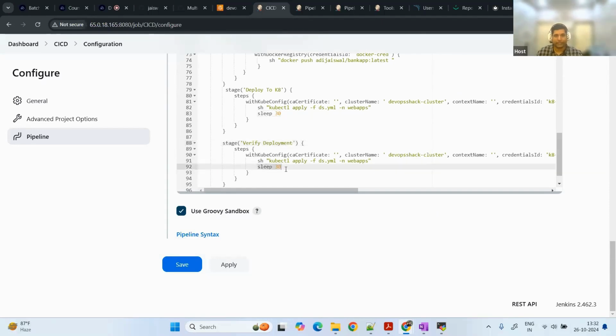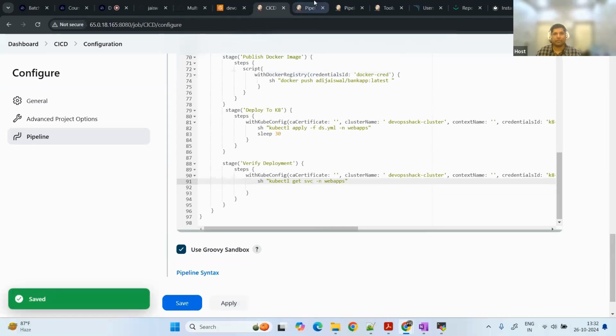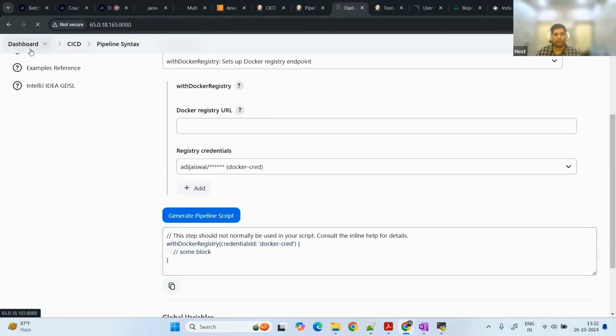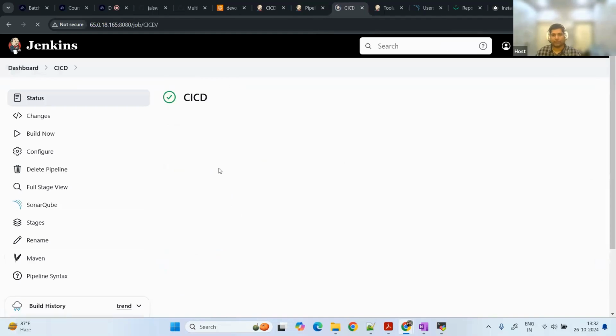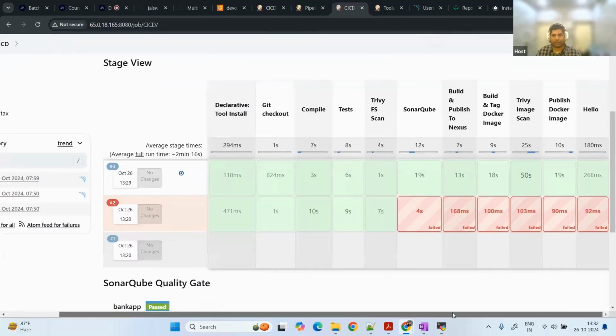Here we can write kubectl get svc. Click on Apply, and this seems fine to me. Meanwhile, we can check the status. Okay, so now the pipeline is successful. We have these stages which are working fine.